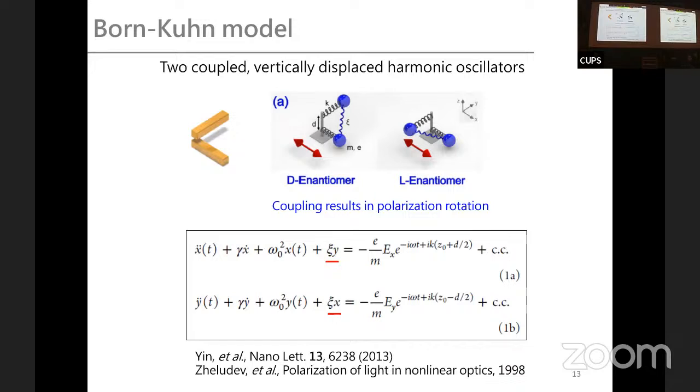And the important thing is that, as I said, due to close proximity, these two gold nanorods are plasmonically coupled. And that is why here, I have a spring with this mass in the blue sphere. This is one harmonic oscillator and this is the second harmonic oscillator. But then in between, I need another spring so that this can represent the coupling between them. I can also give this coupling coefficient, kappa, in between. And so here, the two figures are different in the sense that one is a left-handed structure and the other one is a right-handed structure. So let's just use this one as the example.